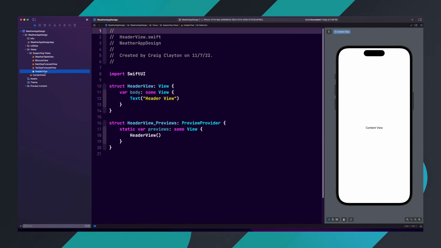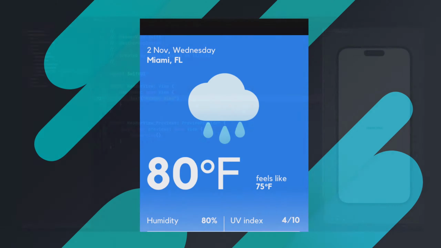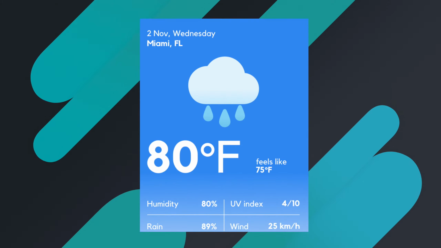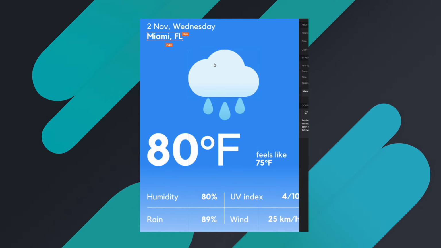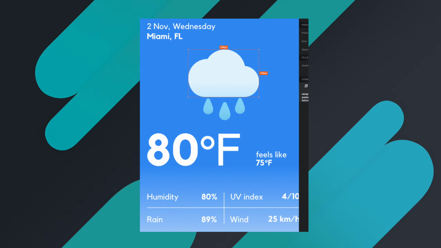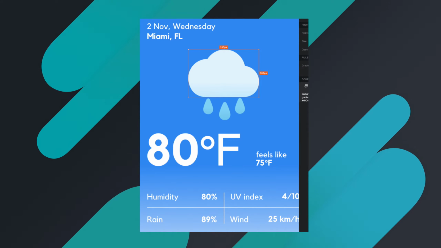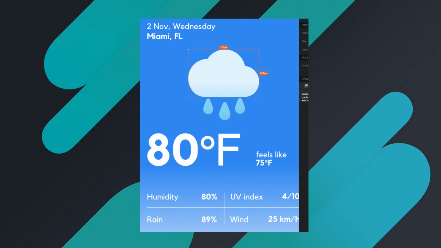And I'm going to go ahead and get to it. We're going to start with the header view. And as I said, we'll look at what we're going to do before I start. Here, we're going to basically work on the text here, the icon here, the degrees, and the feels like. And that's what we're looking to do first, actually. Hopefully we're doing everything today. So yeah, that's the agenda. And let's get it going.